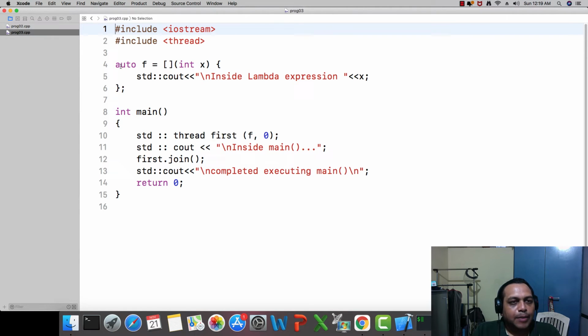So earlier we saw the lambda stuff. Now we are going to see how to create a callable object.